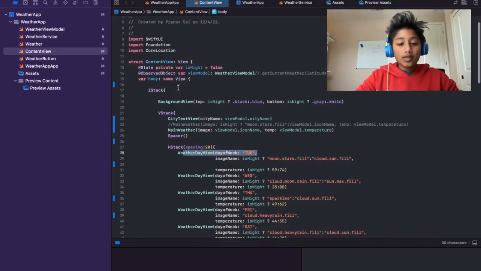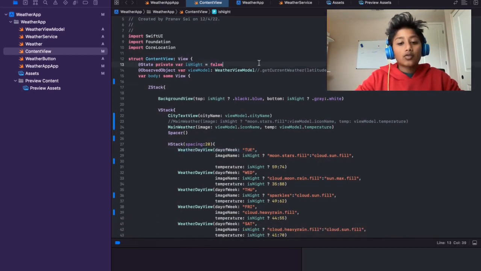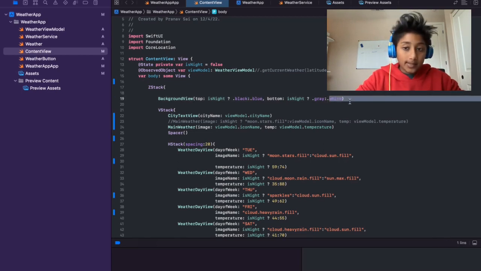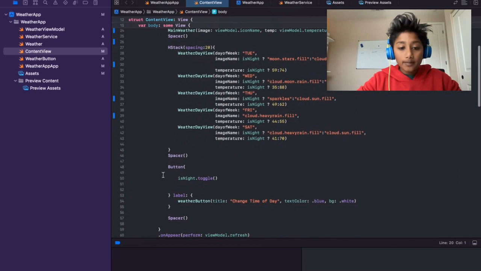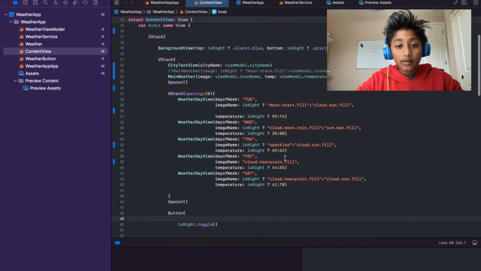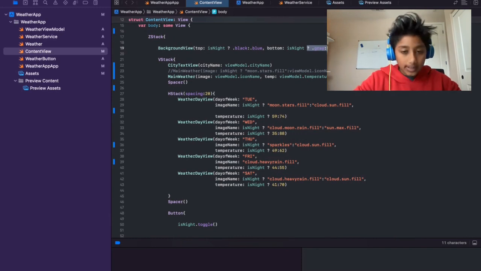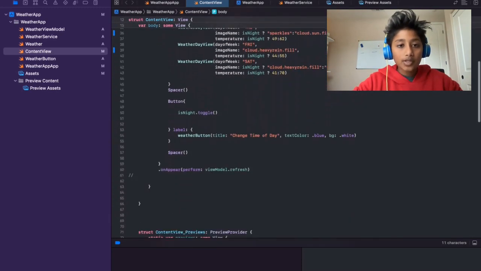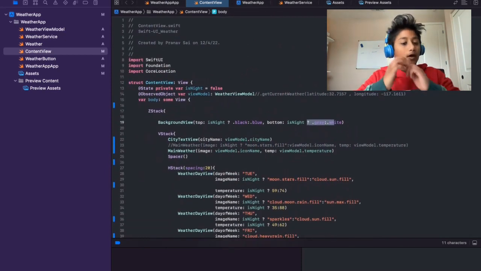So in this state, it starts off as isNight is false. For example, in our background view, is it night? Well, it starts off as false, so it's automatically going to go to blue and white because it's not night. But when you click this button, it toggles isNight to the opposite, because it's a Boolean data type, so it's going to turn into true. Now it automatically deletes this view and rewrites it with our new state. So that's almost our UI of our content. Perfect. So now let's actually go into the API.